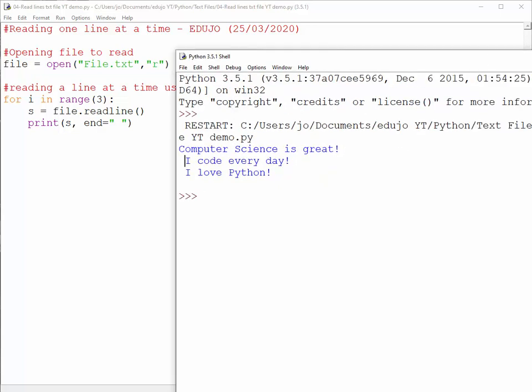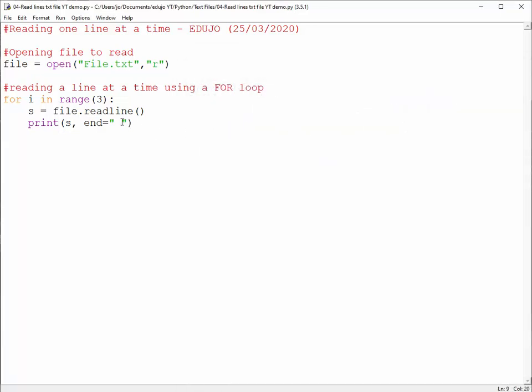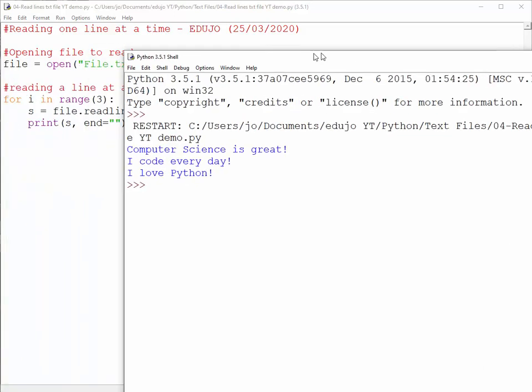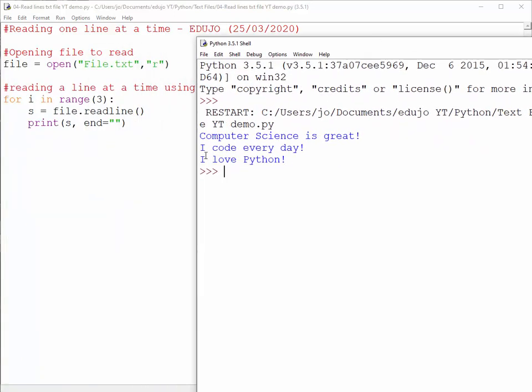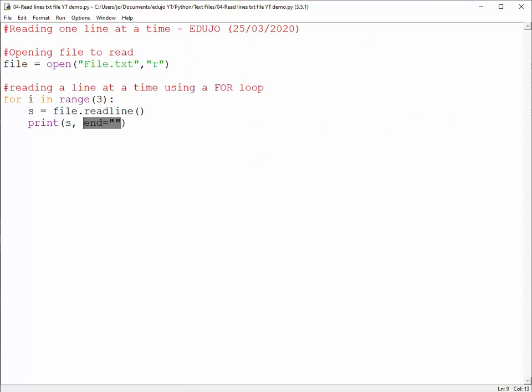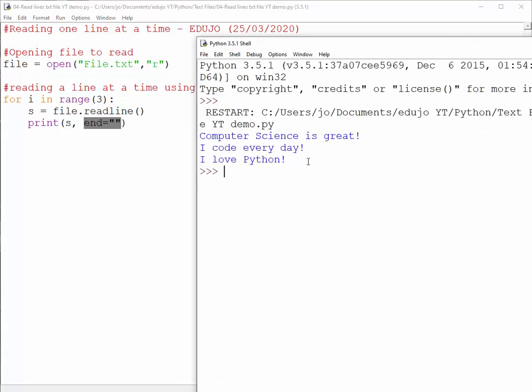I just want to see something. If I take this little space away there, if I enter, that might do the trick. Let's have a look. There we go. So now I don't have that little space in front anymore. What this function does here, it just removes the entering that you have, the \n that you have behind each one as it writes it to the text file. It puts that enter in.